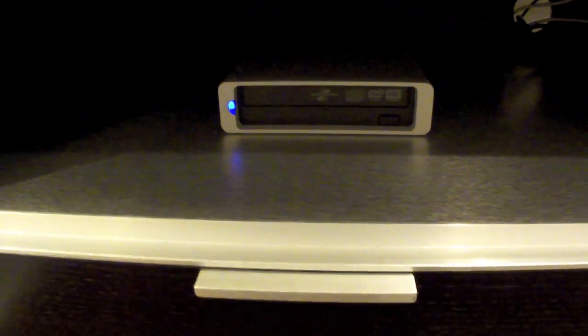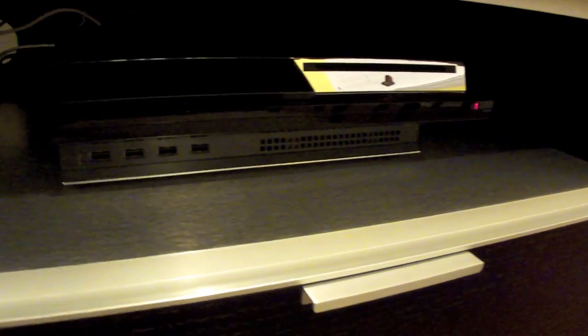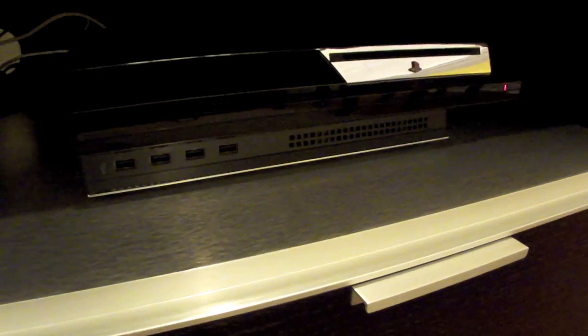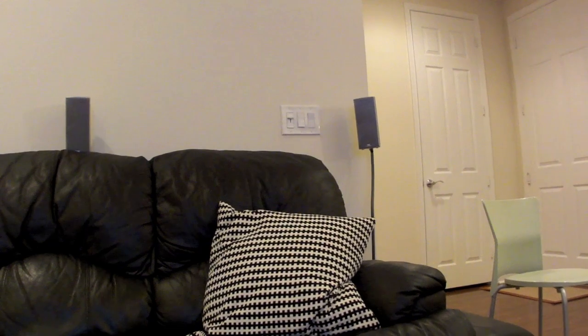This is just a DVD burner connected to the Mac Mini — if I ever want to see DVDs again, I doubt it, but you never know. And finally, a PS3 — a Sony PlayStation 3, the older version — I bought it mainly for watching Blu-rays. Every once in a while I play a game, but I don't really have a lot of time for that. I have my subwoofer and the other speakers — all JBL — and that pretty much completes the setup.